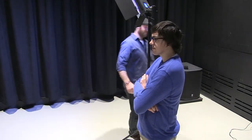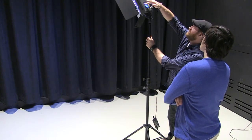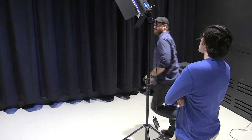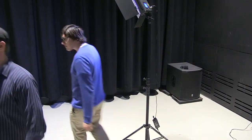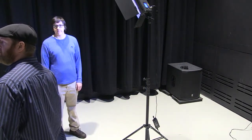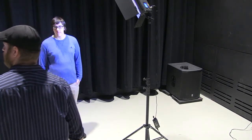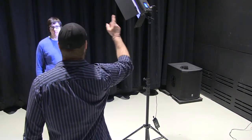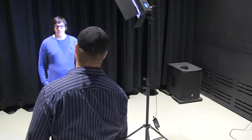Now, to my mind, I look at that monitor and I think that I'm still blown out. All right? Yeah, I'd say that. Let's not even worry about the temperature, which is at 56K. Let's bring this down, because I don't want this light being too much further away. I'll cut that light in half, and we'll see what that looks like. See, that to me looks a lot more comfortable. If I bring that in, why don't you stand where I was standing for a second, because I need to get up close to this. So there's some decent definition, but what I would like to see is even less. Now, because we're at 8% on this light, how do I not change that, but not have it as bright?